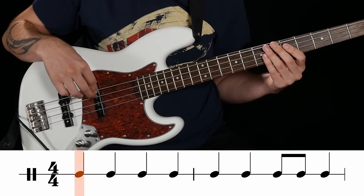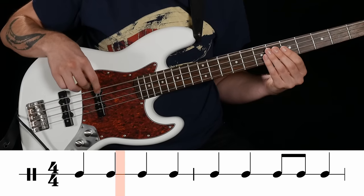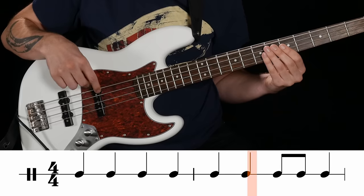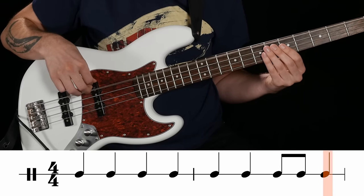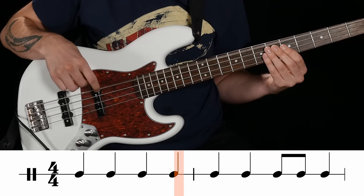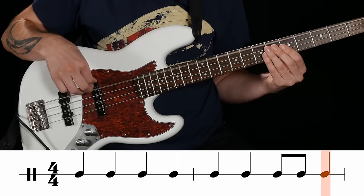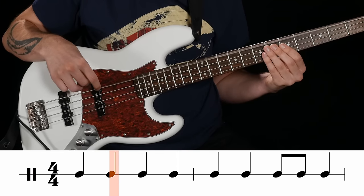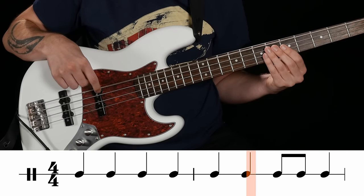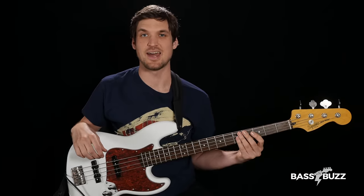1, 2, here we go. 1, 2, 3, 4. 1, 2, 3, and 4. One more time. And stop there. Nice. Now let's add in the fretting hand.